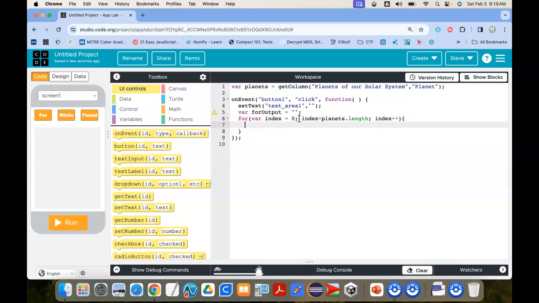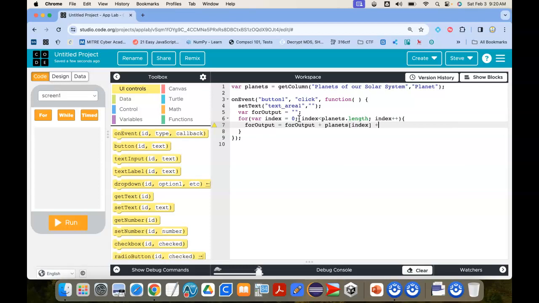What I want to do is take my for output and add on to the for output the planets at the corresponding index.